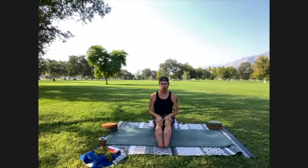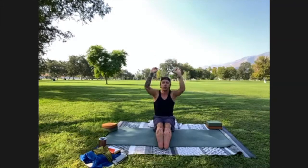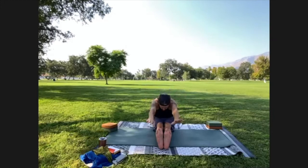All right. Go ahead and extend out through the heels and draw those toes back in. Press the thighs down. Inhale. Let's find some length in that torso. Big breath. Exhale. Hinge and fold. Reach out. Begin to curl down. Knees can be bent slightly.